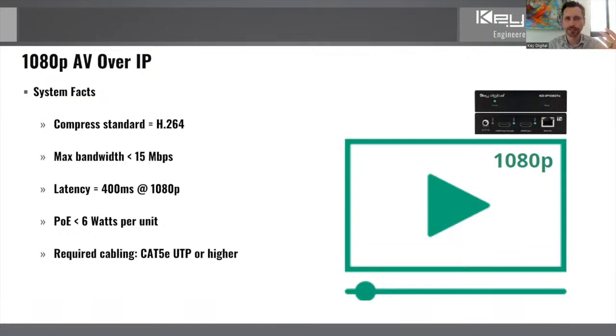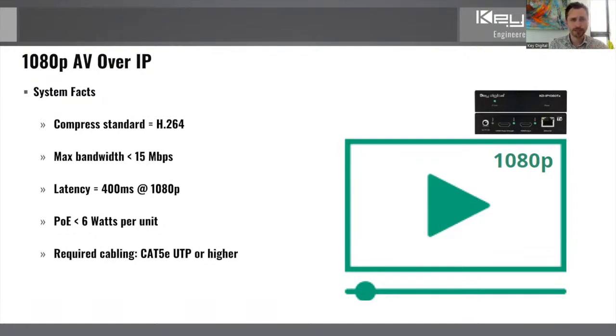If you're doing audio and video through your displays, not a problem. But if you're breaking out the audio from your, let's just say, cable boxes at the front end, and you're breaking out the audio feeding directly into your amplifier, you're going to need an amplifier with some latency adjustments, or DSP with some latency adjustments. Of course, our 4K AV over IP system has a very minimal latency, no lip sync issues detected at 40 milliseconds versus 400. So again, we give you all these options here, and we're educating you about both products so that you can make the correct choice for your application, for your customer.